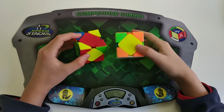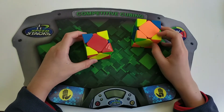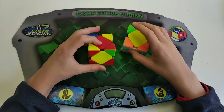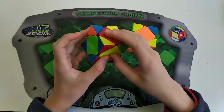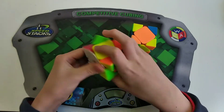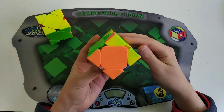The next case is category two peanut where these two centers are opposites instead of solved. For these two cases there's no corner attached to the U-center. How you recognize these cases: if the yellow sticker is facing up, you do a hedge slammer, and you'll be left with pure pie. And if the top color sticker is facing the left, you do a sledgehammer, and then you'll be left with pure pie.